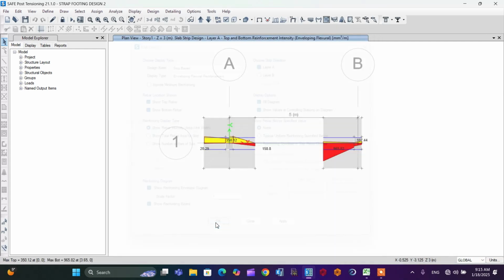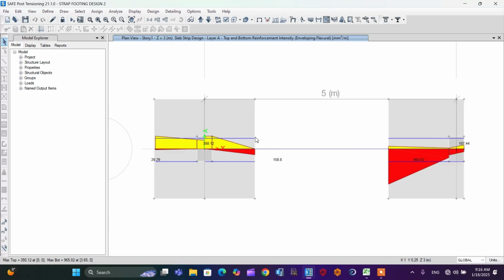Make it okay. After that, the maximum top reinforcement area is 350.12, and the bottom reinforcement area is given as 965.82 like this. So you can use all this data.